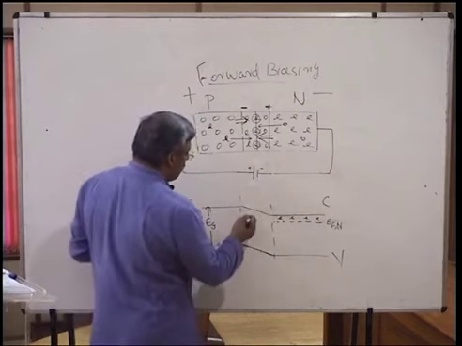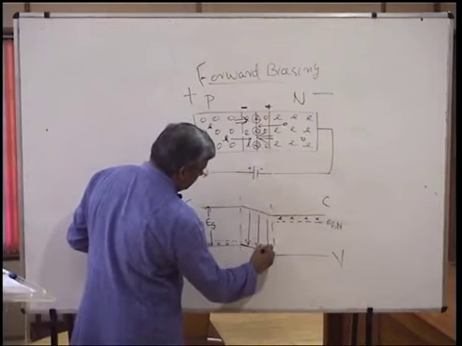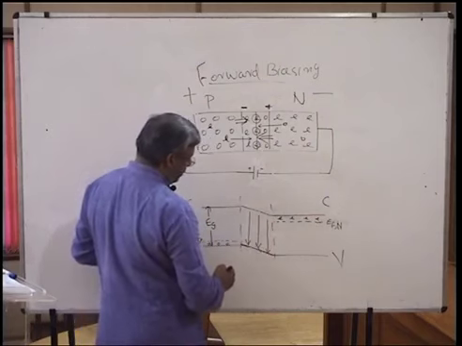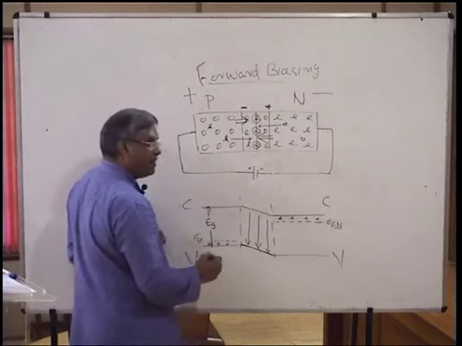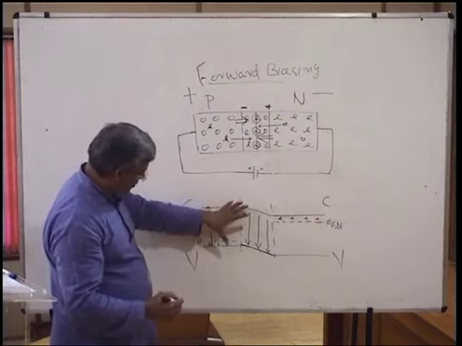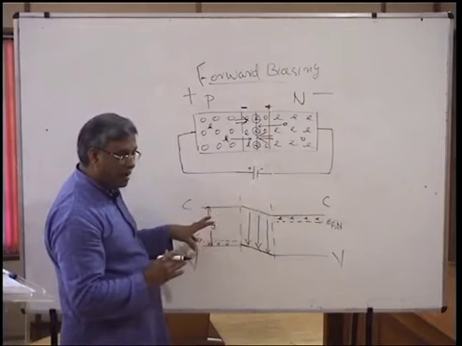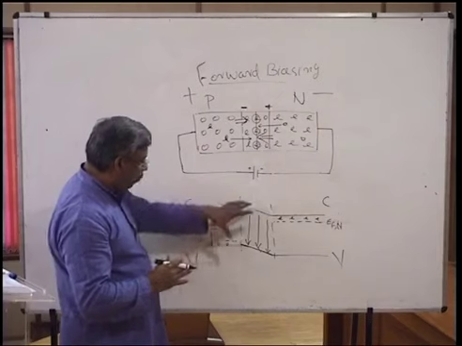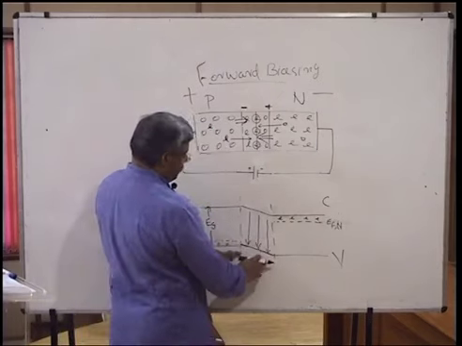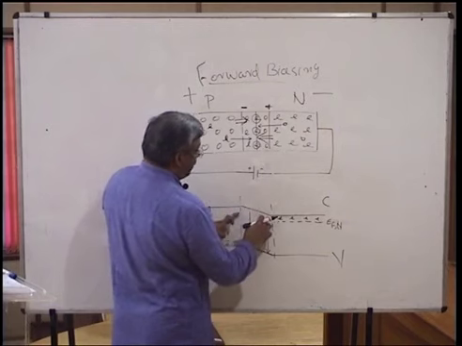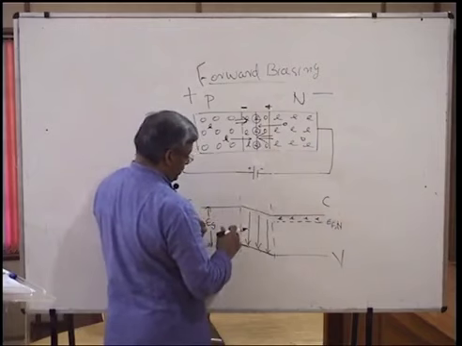There will be a process called recombination of electrons in the conduction band of the depletion layer with the holes in the valence band of the depletion layer. Once again, there will be a recombination. As you know, electrons are always looking for recombining with the holes. The holes are there in the valence band of the depletion layer and a large number of electrons in the conduction band of the depletion layer. And then this recombination happens.